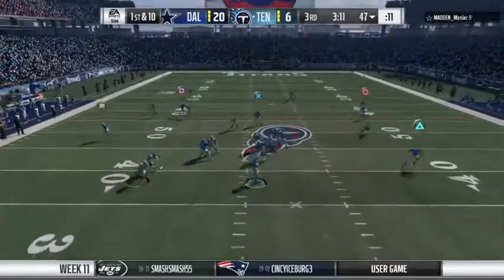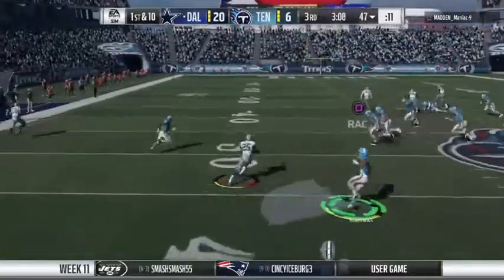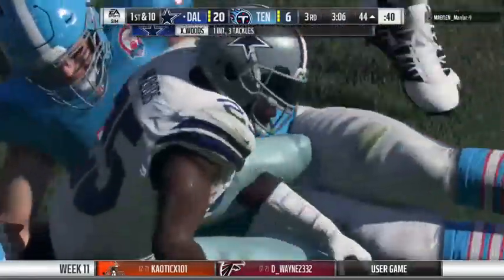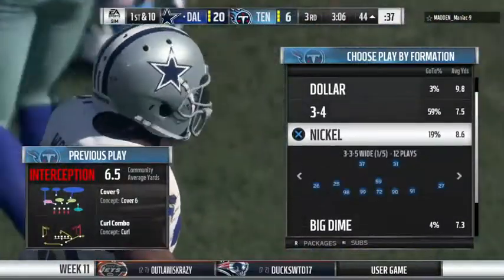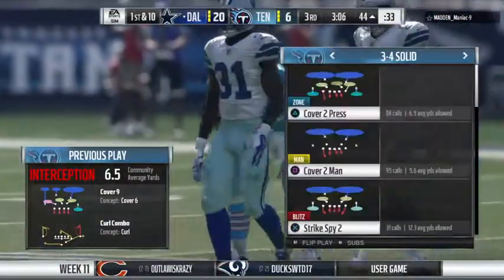On 1st and 10, here's Mariota, looking to hit Matthews, but it's intercepted. Picked off at the 35, and he'll take this across midfield and inside the 45. First possession of the third quarter, an interception, so maybe a second-half tone setter.